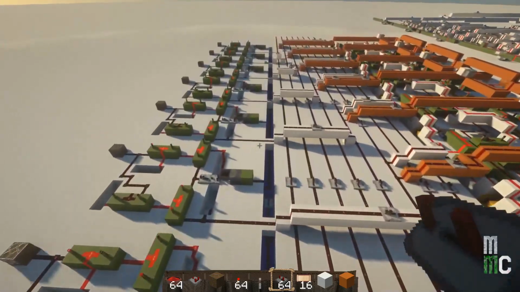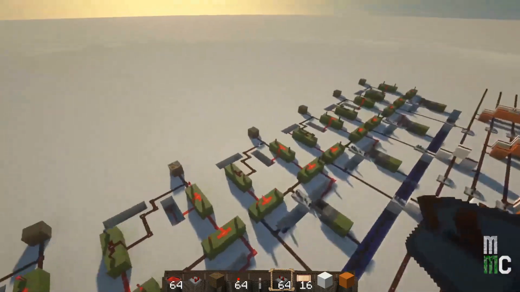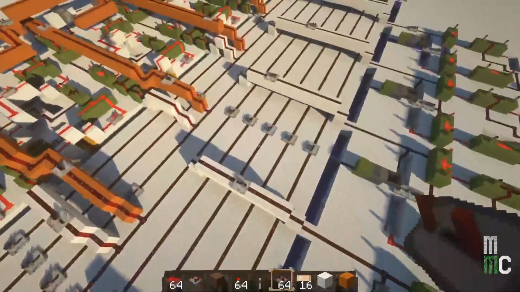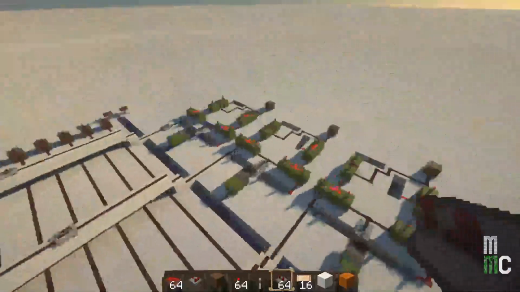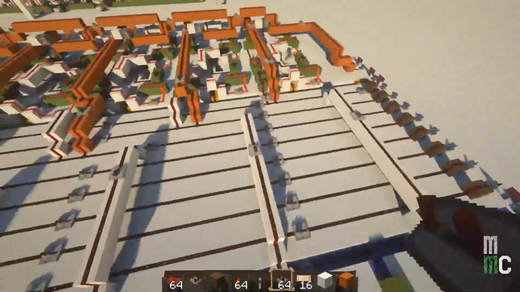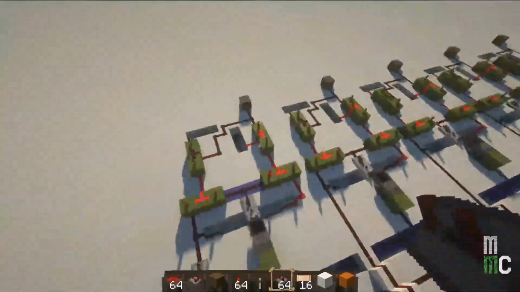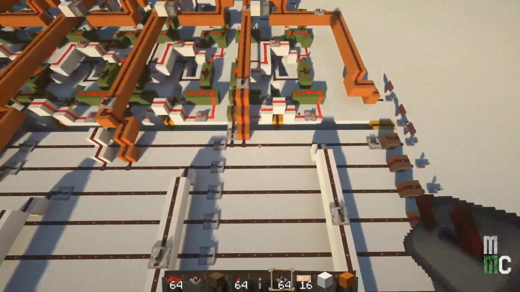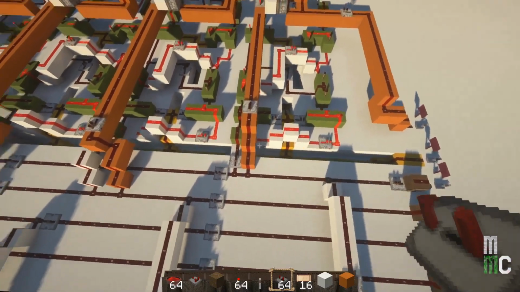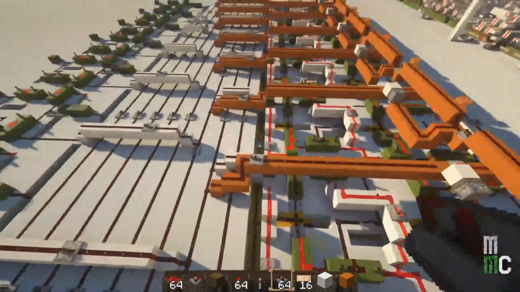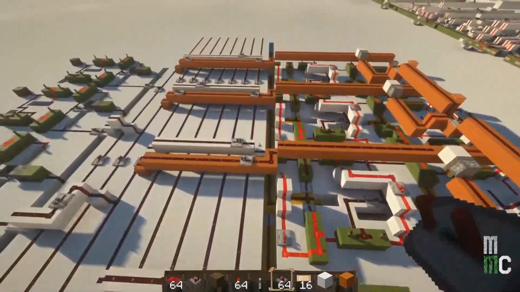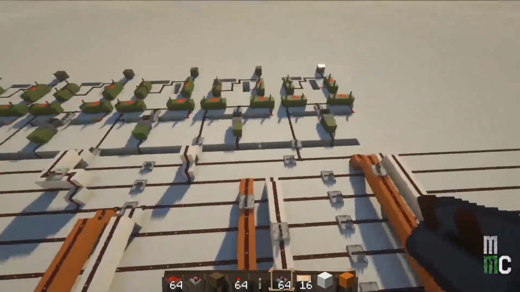Now, of course, the last thing I need to do is the same thing. I need these outputs to come back to the bus, and I need to make sure that they power the inputs to these. So the output of here is going to come this way, and you can see this way is going to be a little bit easier. I'm going to bring it over, and then I'm going to line it up and make sure that it attaches here on this side. I will use a different color for that because we want it to be a different control. So I'll get working on that just a little bit. But this is how it works.